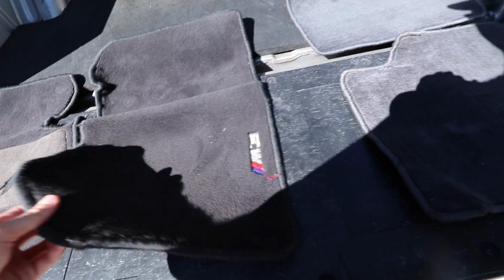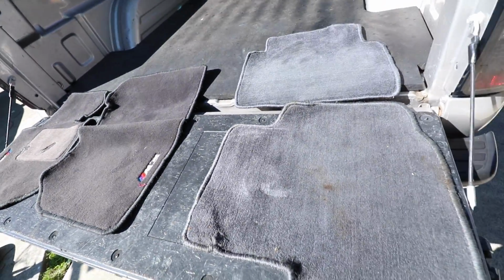These are disgusting. They're beat. That's got like a shit stain. So the mats get old like this and they start to like disintegrate. So all that black stuff on the carpet, I'm gonna be vacuuming out, so then I can put the fresh ones in.